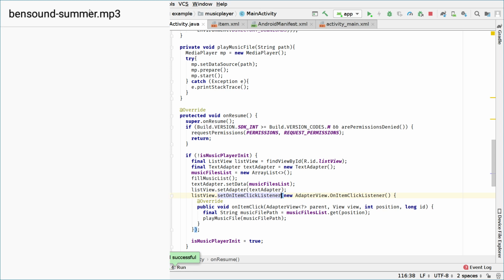Of course, there's still a lot to do because we cannot really stop it yet. We cannot see the seek bar and all of that. So we have to also take care of all of that in the following tutorial. So this is it for this tutorial. I hope you enjoyed it, and I see you in the next one. Bye.